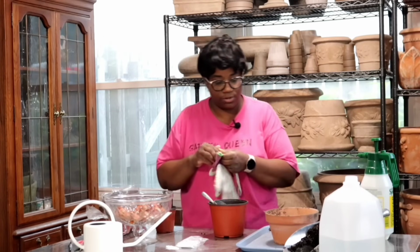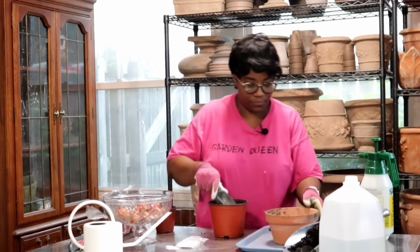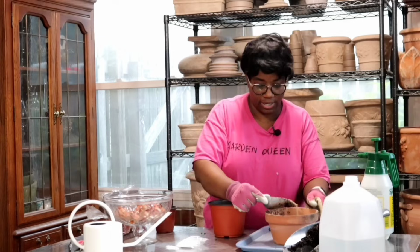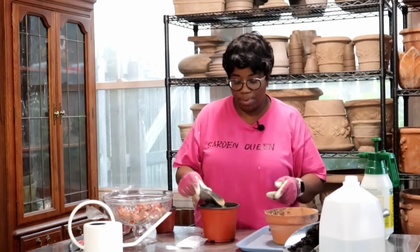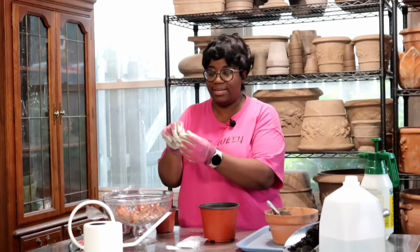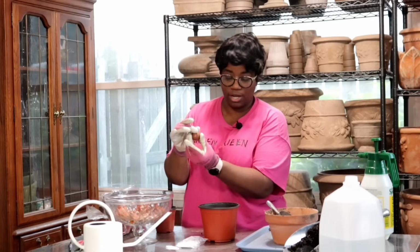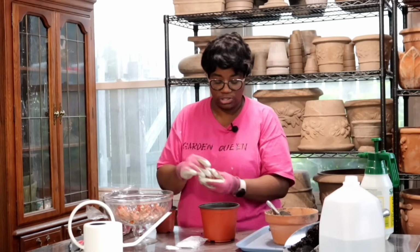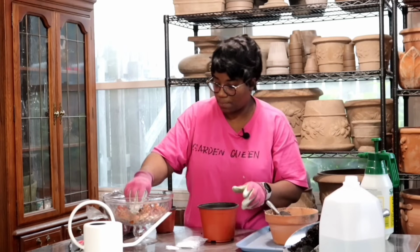We'll start off using a little bit of our bulb fertilizer here. And we're going to coat the bottom here. So just a nice small layer. And you want your basal plate of your tulip. Our basal plate is the flat end. This is how you plant the tulip bulb. So you have your, like a Hershey's, flat down just like that. Mix it in a little bit and just pop it right on in.